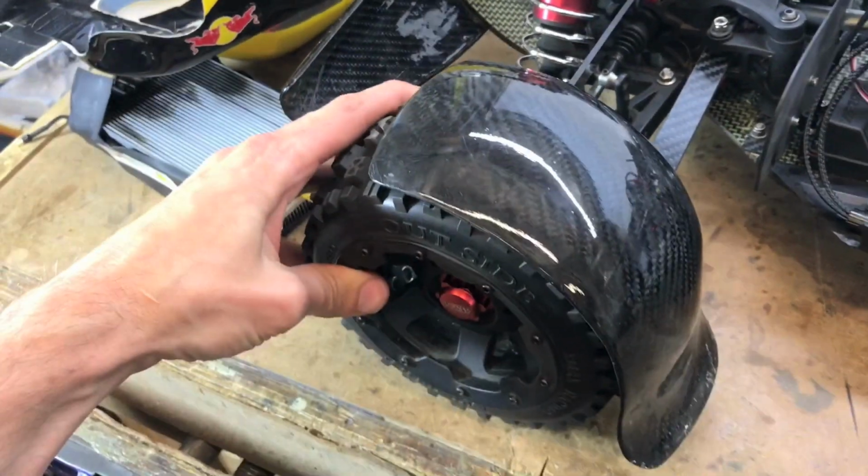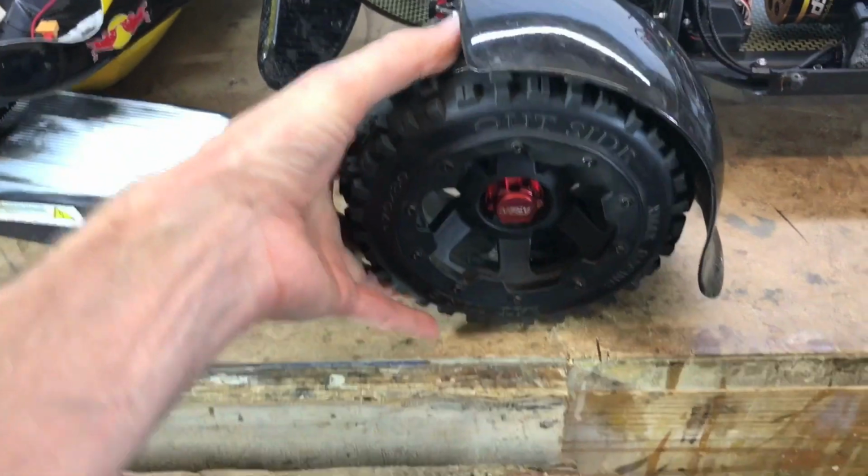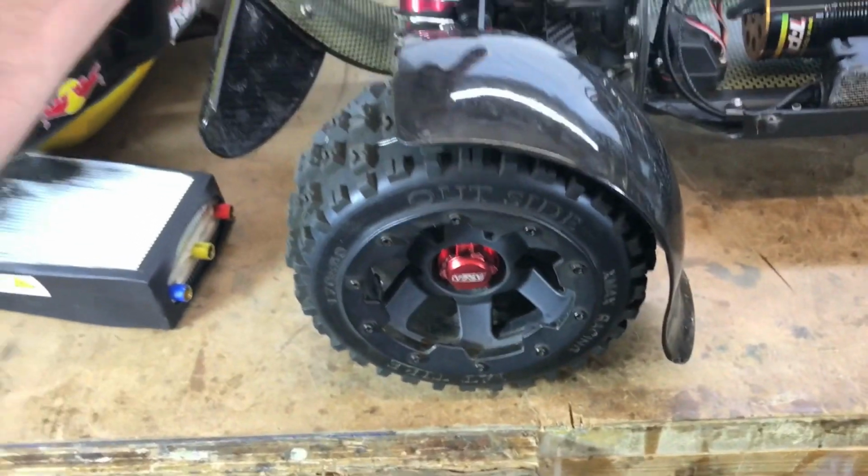And if you need any more toe in or toe out, or the camber, I think that's what it's called, but anyway, if this is toe in and toe out or camber, then you can just make another one basically.